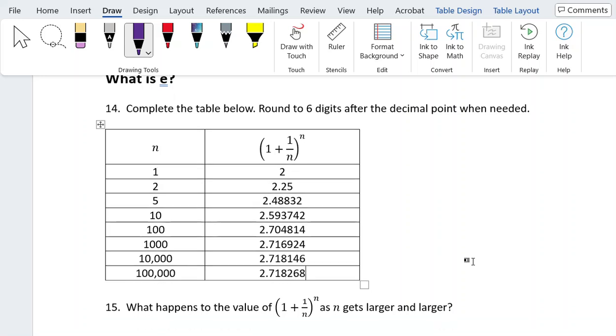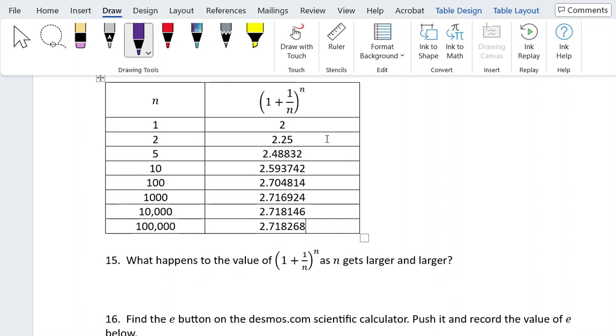So what happens to the value of this expression as n gets larger and larger? Well, we can see that it sort of increases for a little while, but the amount that it is increasing is not very much as n gets larger and larger. So going from 1 to 2, I go up a quarter. As I go from 10,000 to 100,000, that's an increase of 90,000. My number really does not change very much.